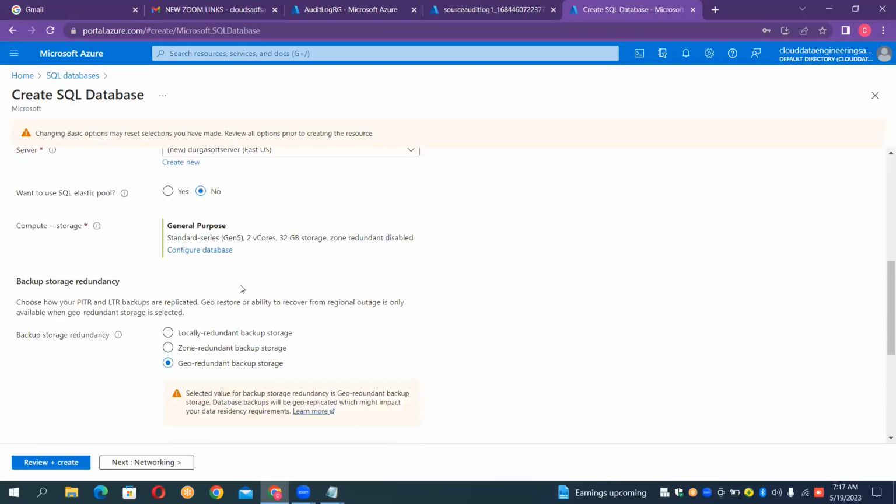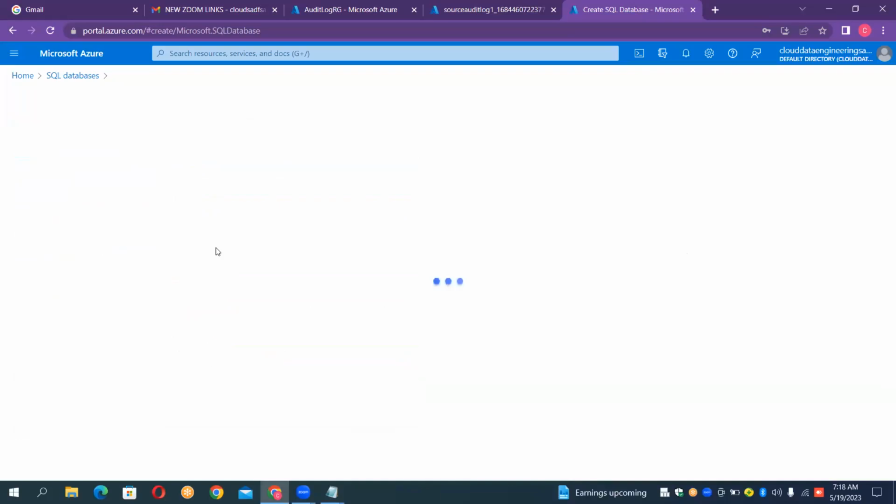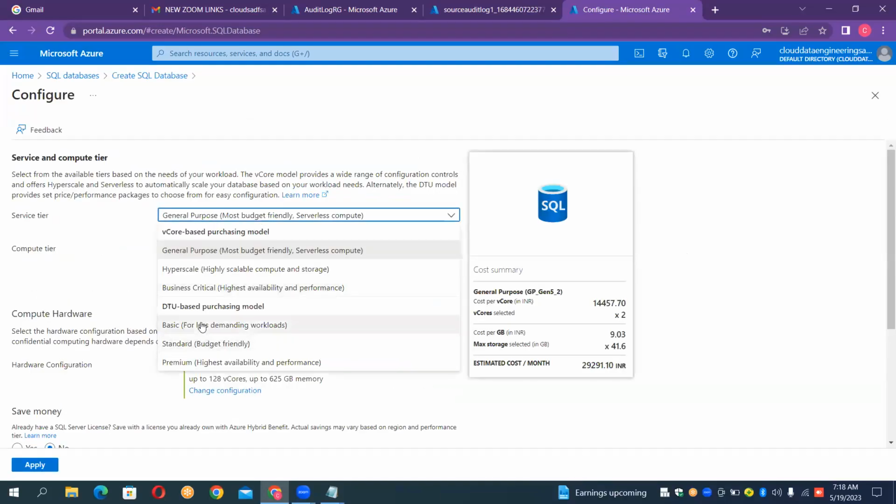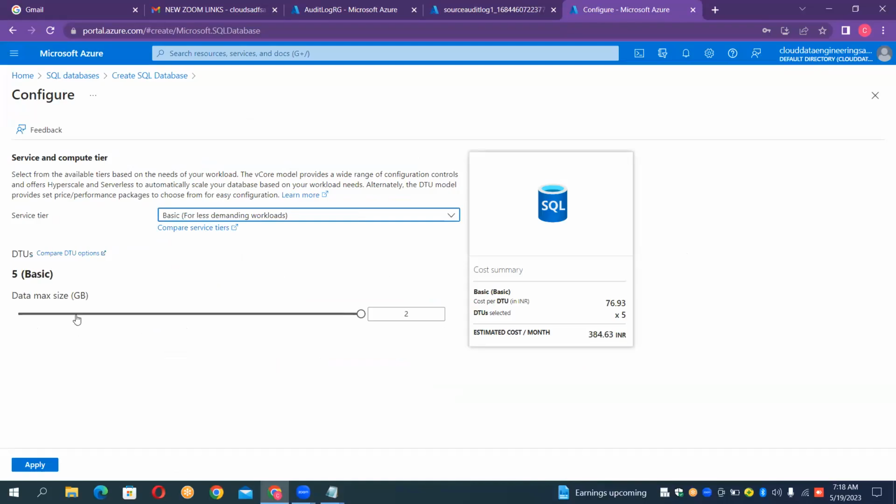And select the pricing tier. If you don't select the pricing tier also, no problem. It will take the default one. Just to save the cost, I'm using it, okay?